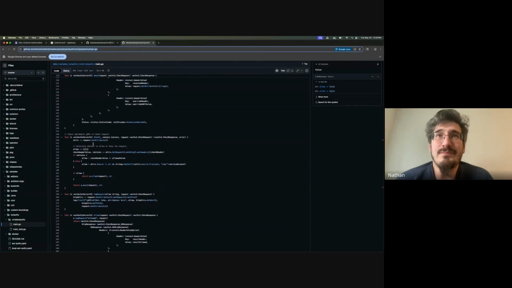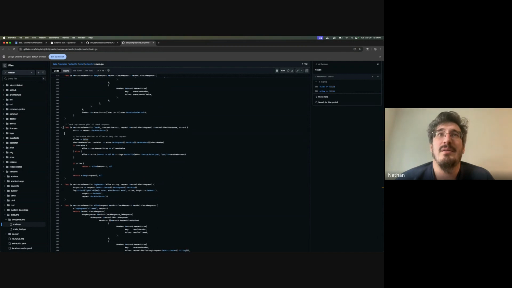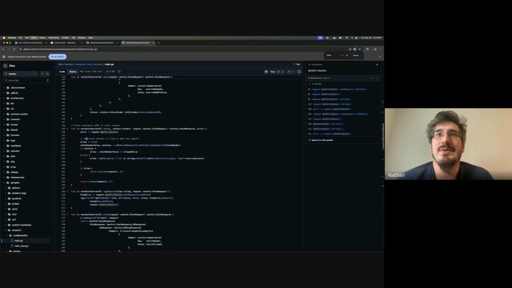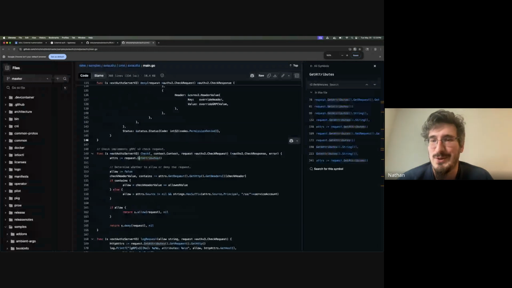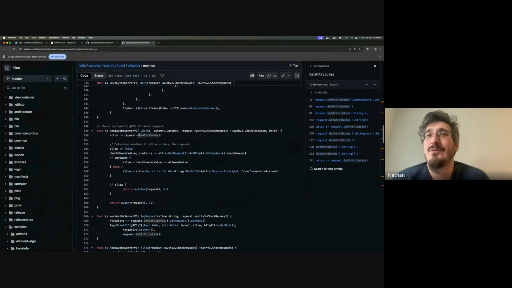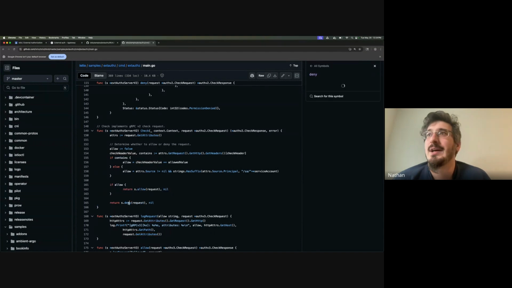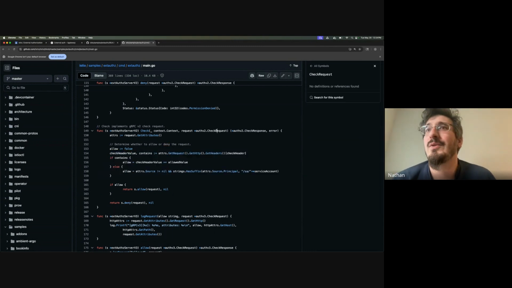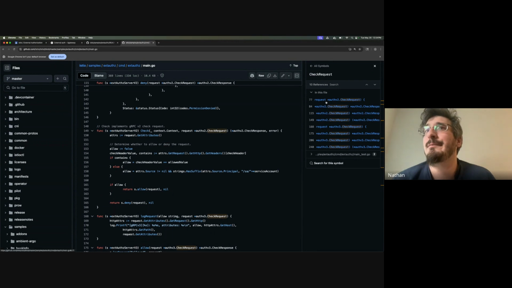But this function, right? Let me make it bigger so it's actually legible. I've almost learned my lesson, I swear. Right, it can do whatever it wants, and then once it's made its decision, it just returns allow or deny. But you can imagine doing whatever you want with this check request, right?